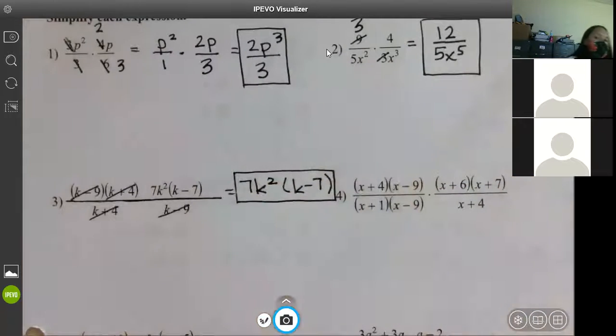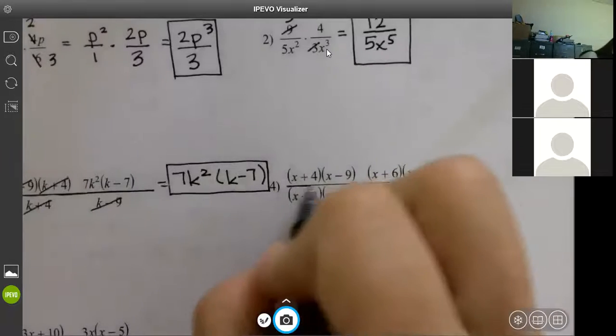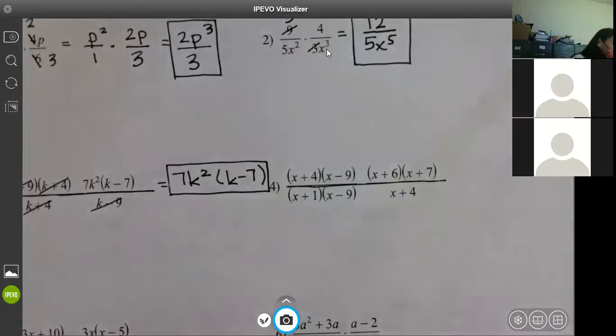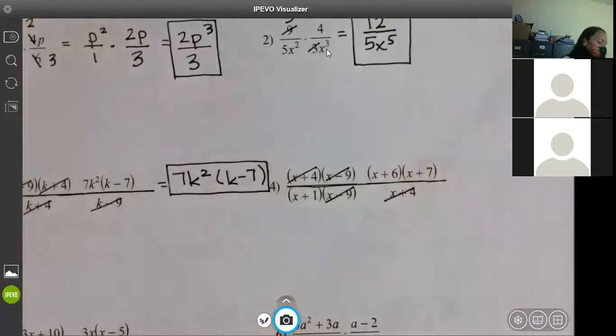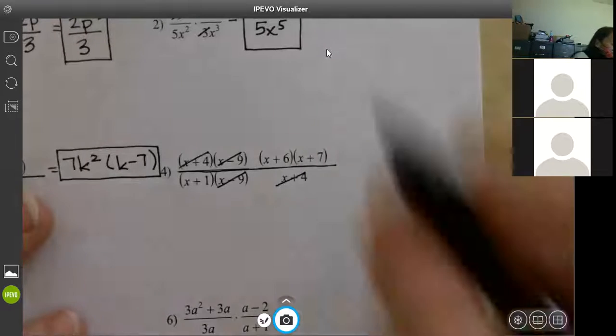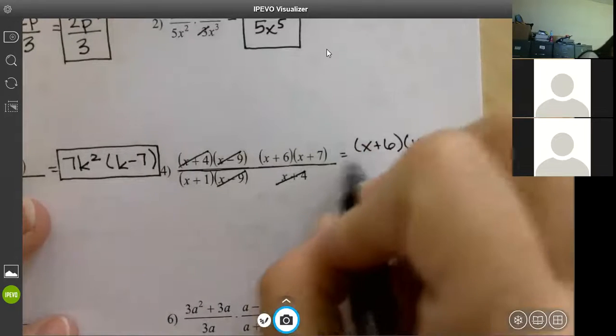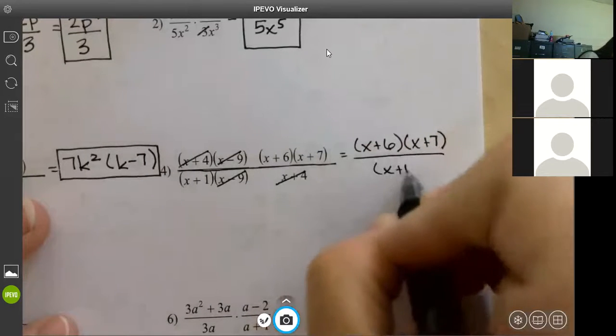When we finish, there's nothing else I can reduce. We have seven K squared times K minus seven. And that's your final answer. That is the simplified form. There's nothing in the denominator, so we don't have any asymptotes. And again, these are the easy ones because they're already factored. You're going to have to factor them and make them look like these. So it's just trying to get you introduced into it. So look at number four. Again, you can just extend this fraction bar all the way across. Is there anything on the top and the bottom that's the same?